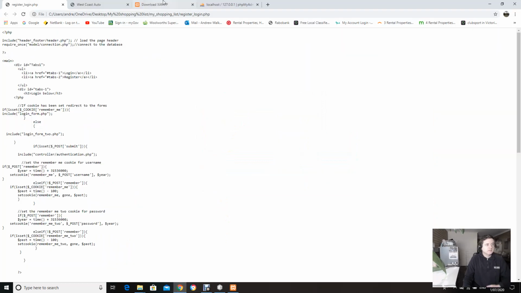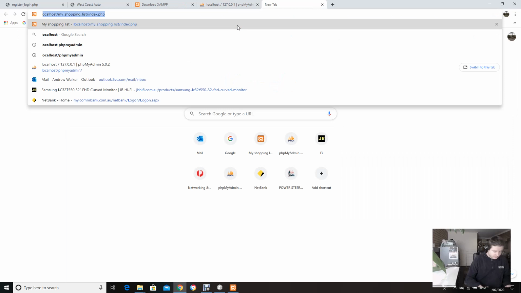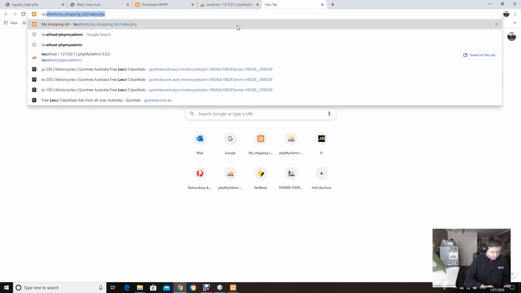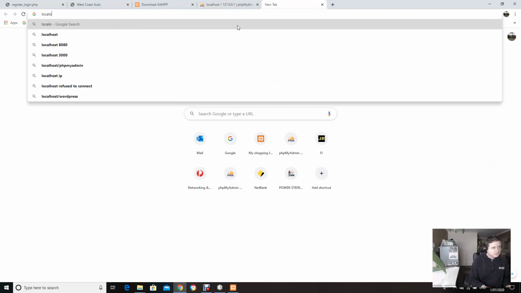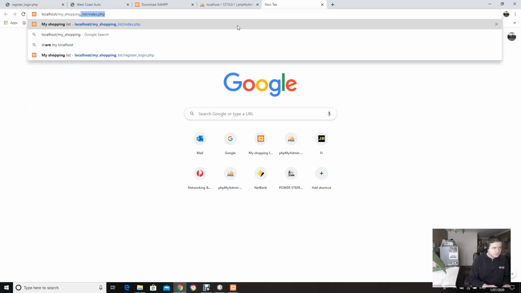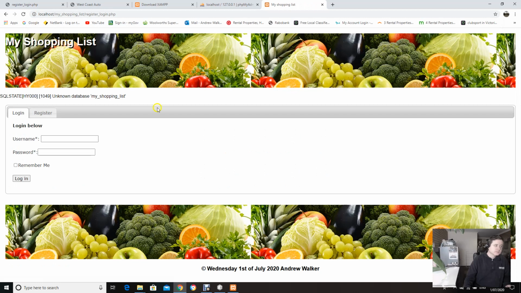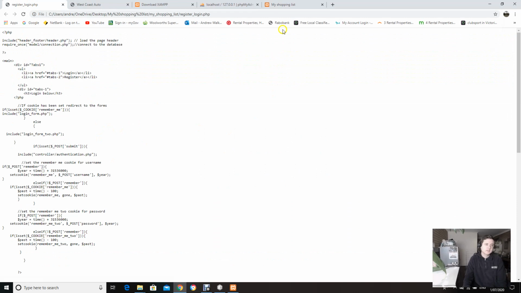So we go back to here and we type in localhost, following that folder structure: localhost/my_shopping_list and then register login was the PHP file. So there it is. There's the difference between throwing out to the browser and not having a localhost server, as you can see.